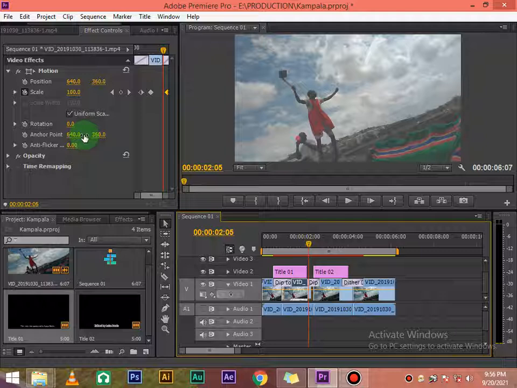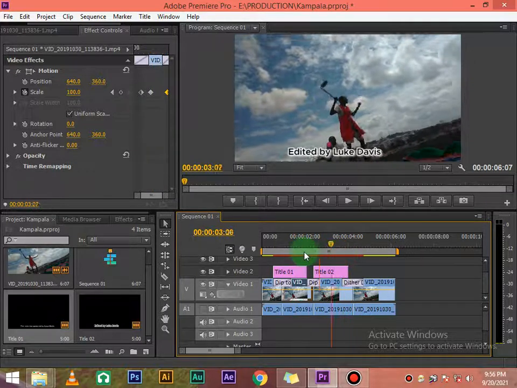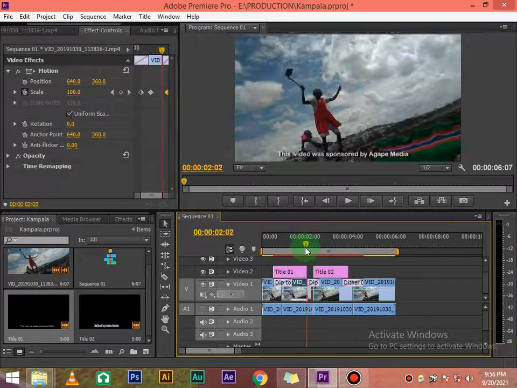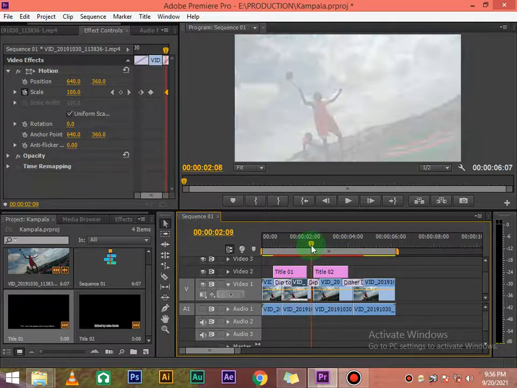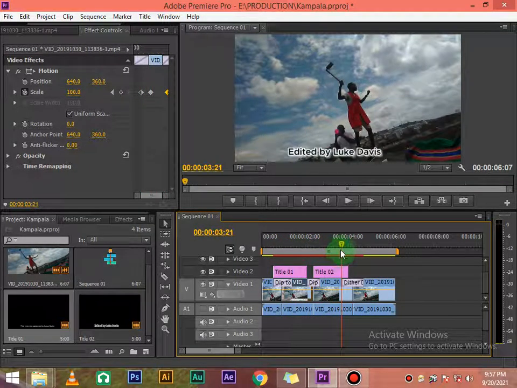I want you to cut this footage into many footages, into many clips. After cutting them, I want you to apply different transition effects. I want you to apply different volume keyframes in the audio of this video. In other words, I want at certain point the volume to be high, at certain point the volume to be low, and also I want you to apply other effects like the text tool. So all the effects we have been learning from the beginning of our classes, I want you to try as much as possible to apply these effects onto your video.